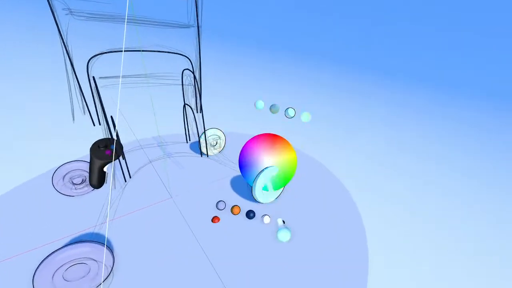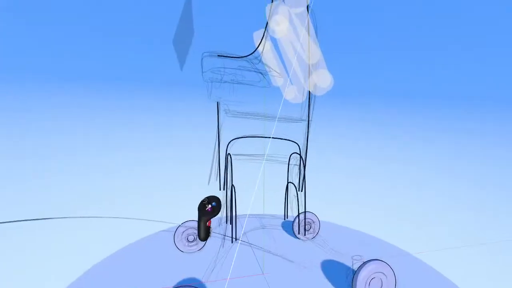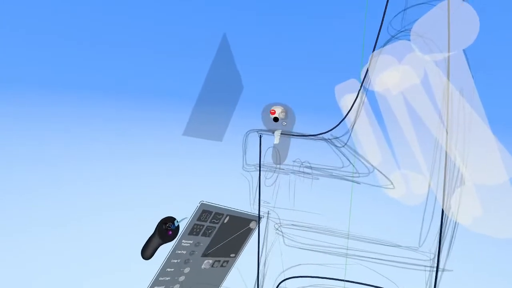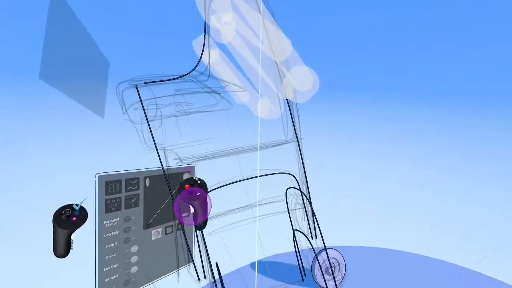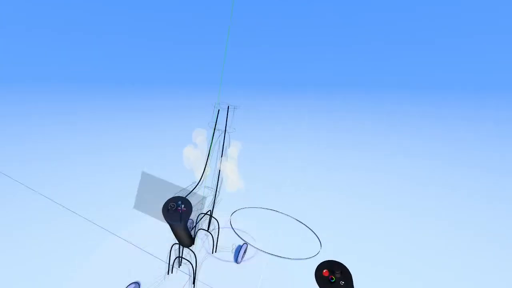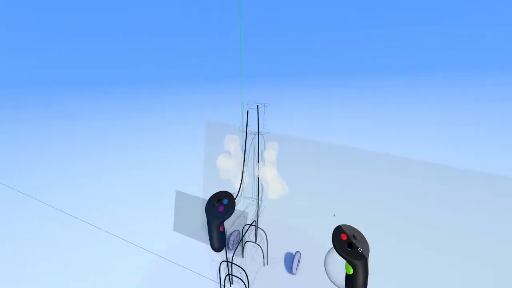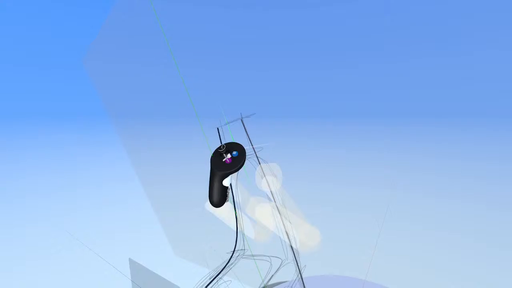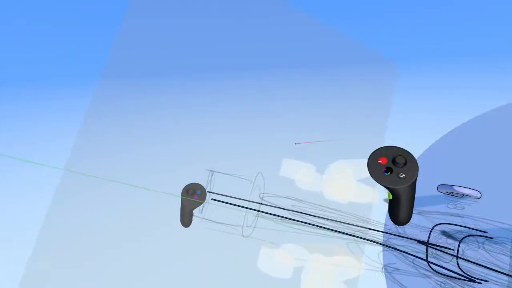Let's make these the same color and material. And yeah, I think we can start getting into surfacing a little bit. Let's just adjust some of these lines here. All right, and we'll come back here to point mode, and let's at least add one section through this here.